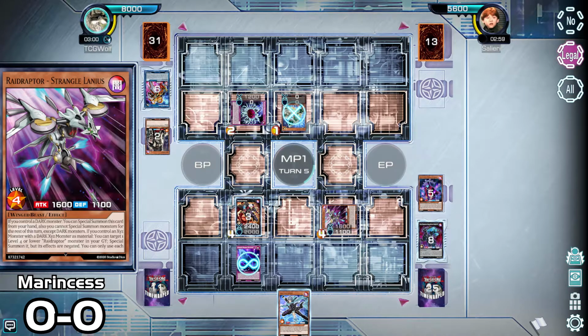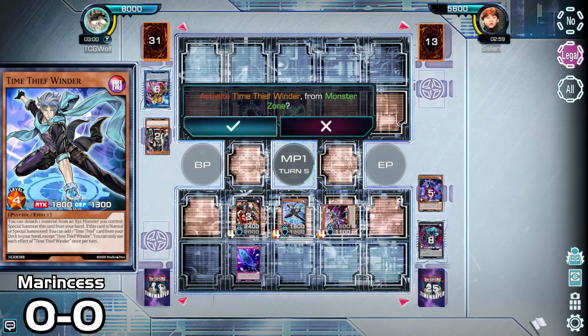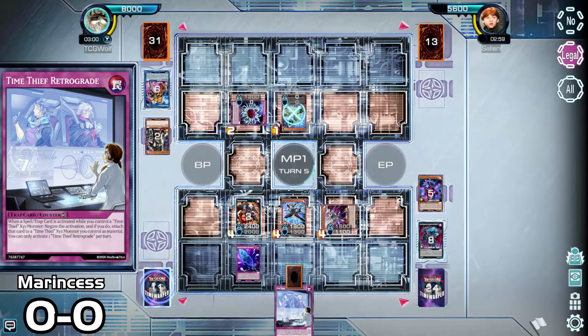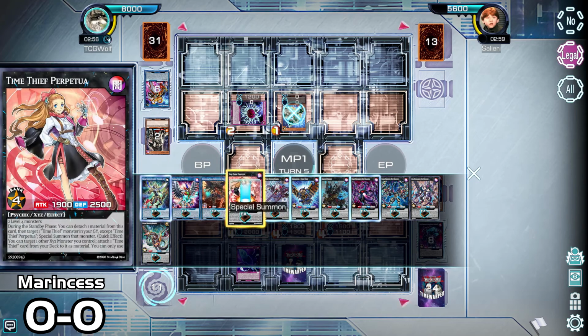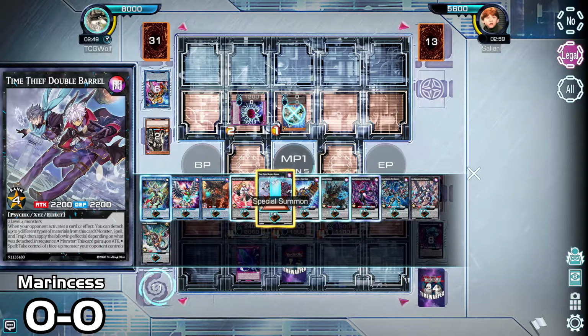We do not mind. We'll go ahead and we will normal summon this Winder, which we will activate in order to search ourselves a Retrograde. So now we have a spell and trap negate as long as we have a Redoer on board. We're going to set this. I don't know if you want a pop effect here. I'm pretty sure that we do. But I'm still in for the whole playing it safe deal.